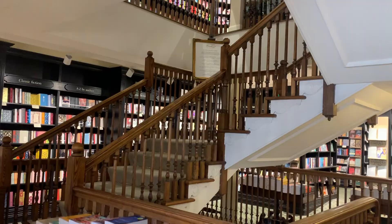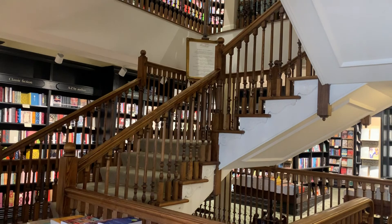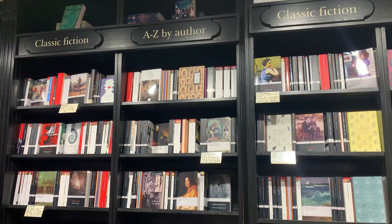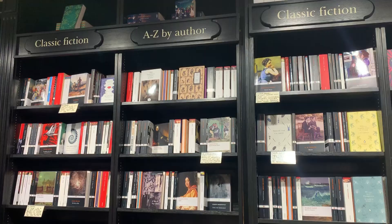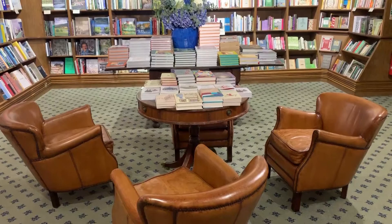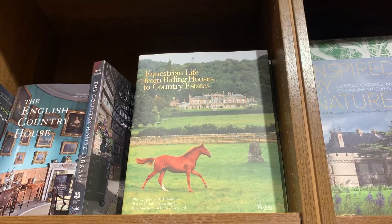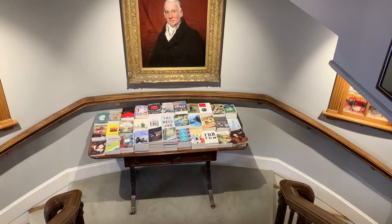It is a very big store. It has four stories and tons of books, all sorts of sections, and really any type of book you could ever want you could find here. I took a picture of this book because that is the dream — living in a big bougie house with a horse.